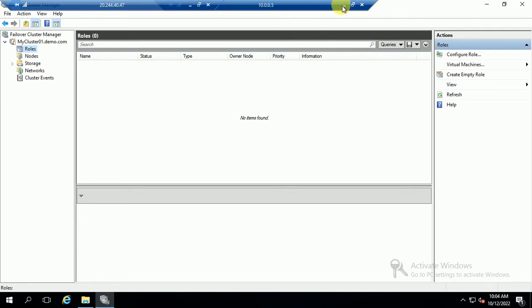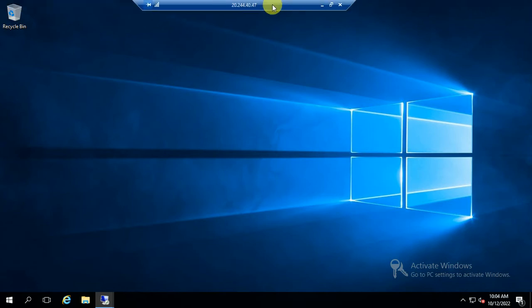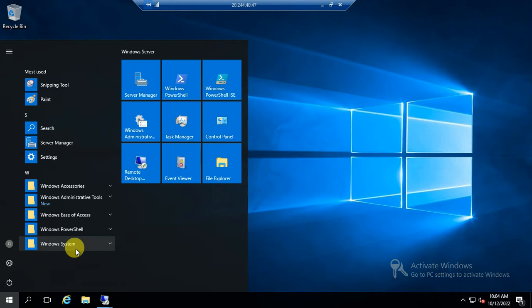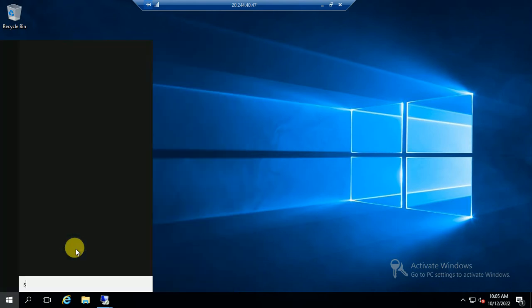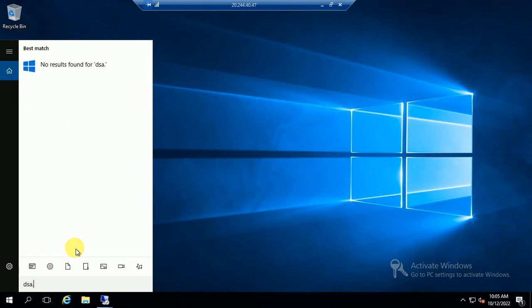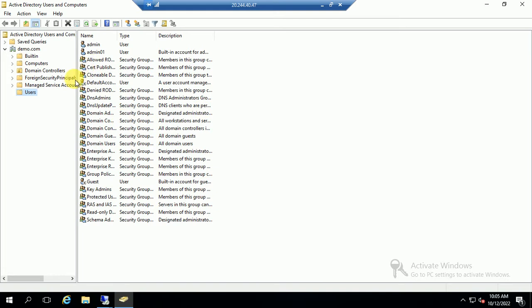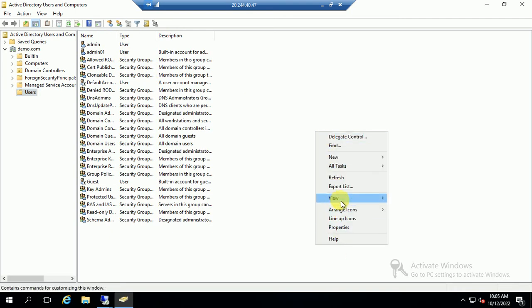Let me minimize this one, and open the domain controller here. I want to create one account, and that account I want to map with the SQL services as the login services.